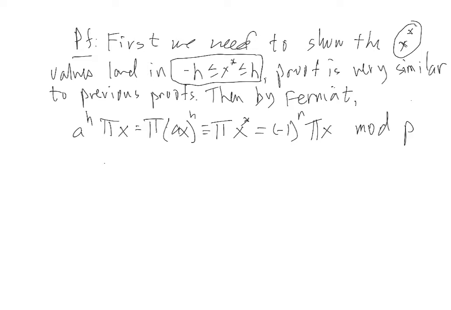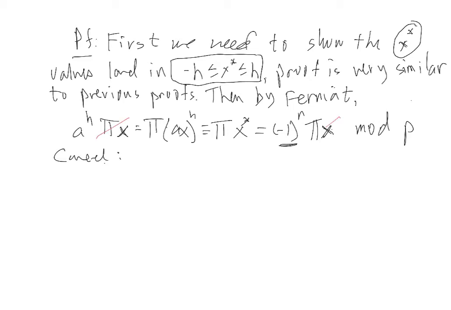Remember there are h of them, so h factors here. In fact, the x's are 1 through h. I can push the a's inside since I have h factors on my pi, and I get ax to the h. Well, those are congruent. It's how we chose our x stars. So to the product of the x stars, that's by a proposition back in chapter 2. And then I know that exactly n of the x stars are negative, so I can pull those minus signs off. There they are. And then what's left over are just the x values we started with. Okay? So cancel.